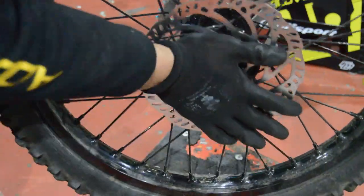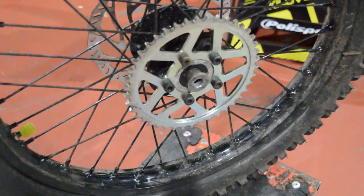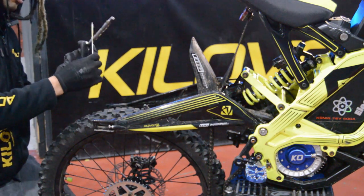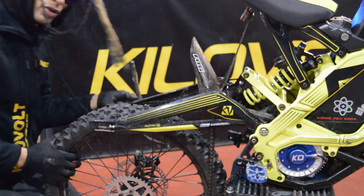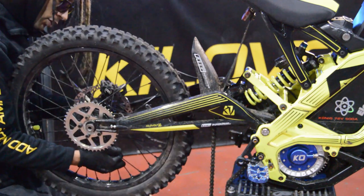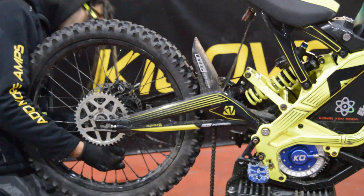Next job to do, put this back in, take the chain off, and put the chain that I've already got pre-made for this size sprocket onto the bike. Let's do that. Always good to have a bit of lube on the shaft before you put it in. It's common sense, come on, common sense, guys. So, stick that in there.